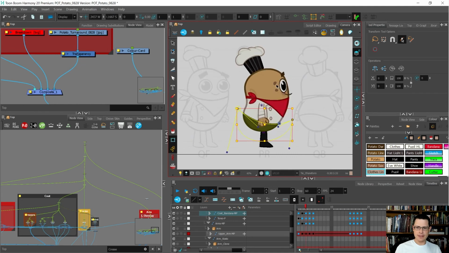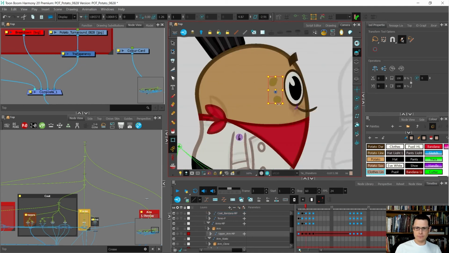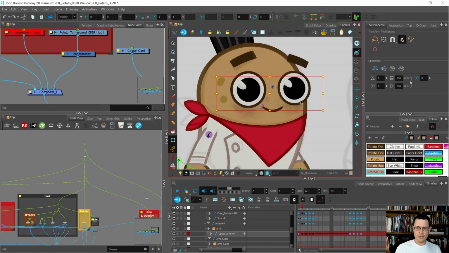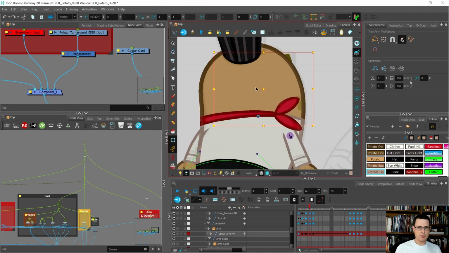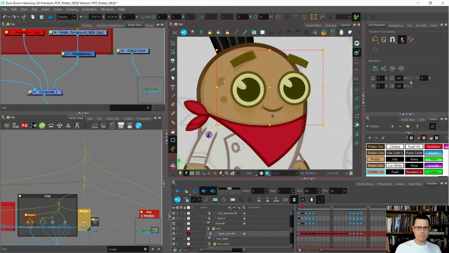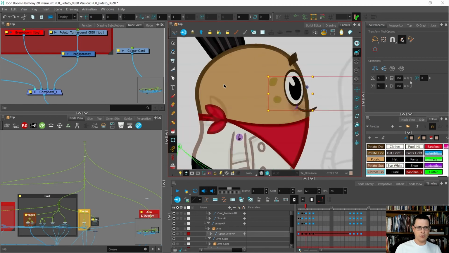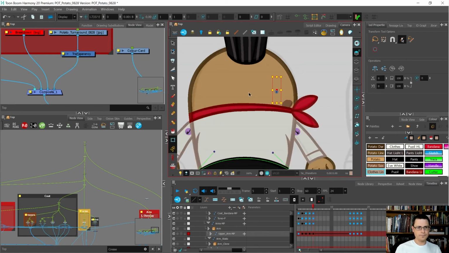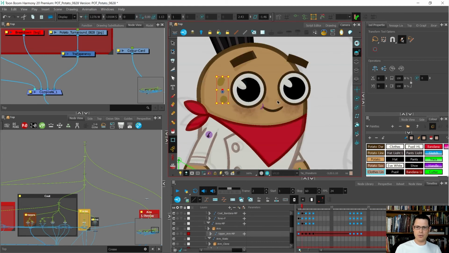What about these spots? They went behind the face. Is there some Z depth on it? Shift B. There's no Z depth. Shift B. Oh, yeah, they went behind the face there. I don't want them to. Zero. And zero. I don't want them to go behind the face. They should still be able to be here and tween on perfectly.